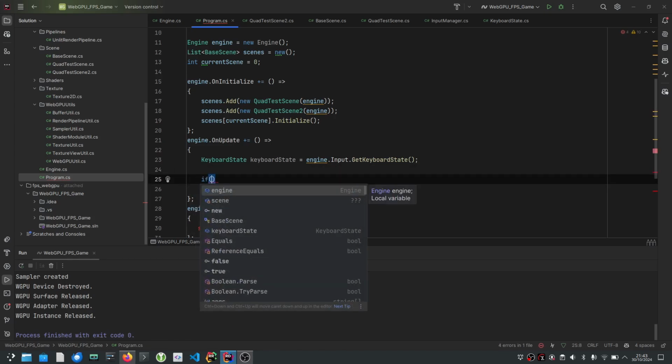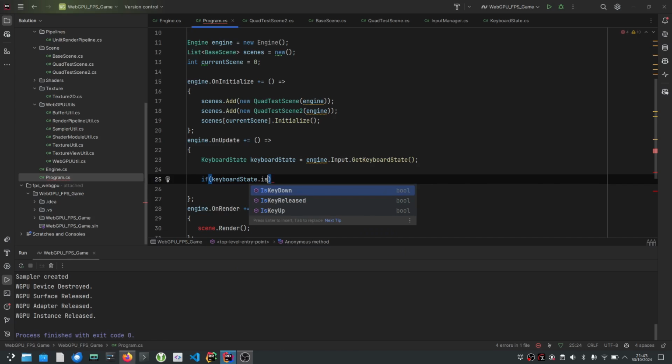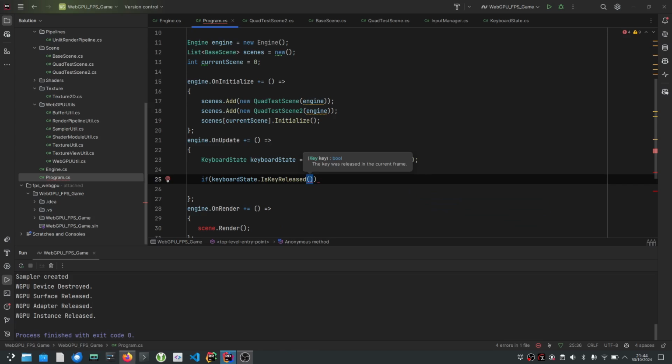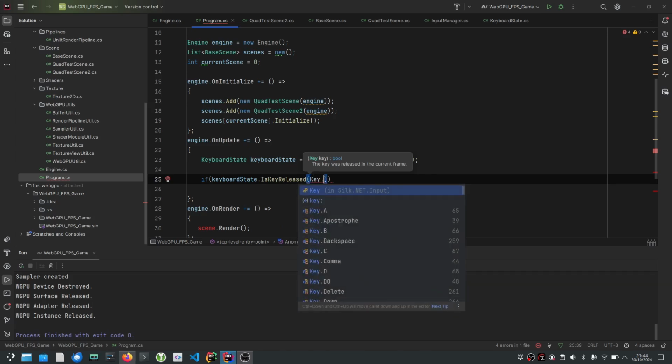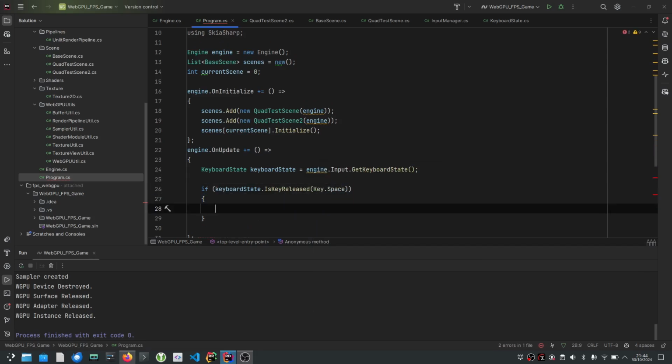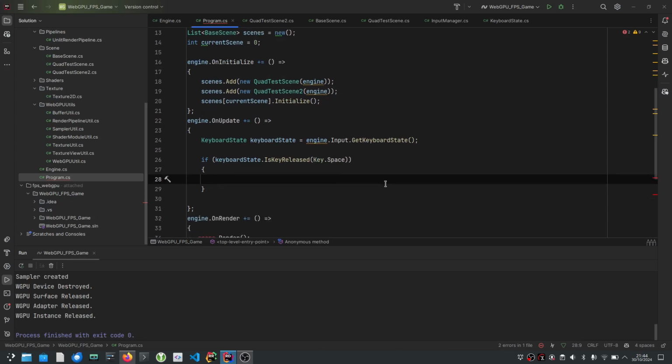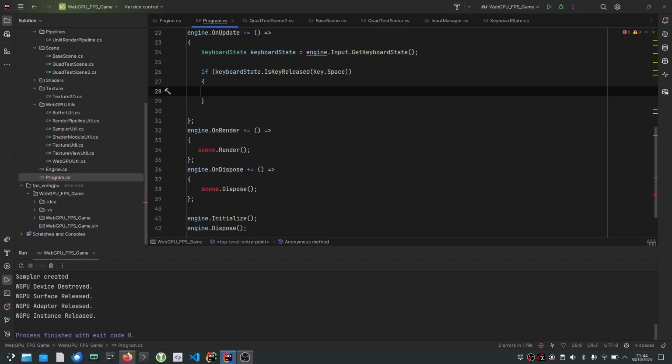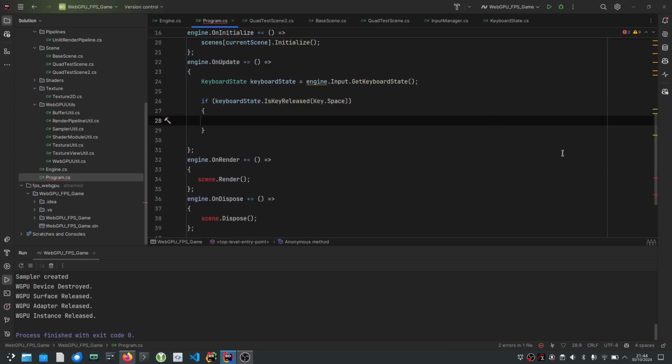If keyboard state is key released, right? So we need this key released. So if we press down space, we do nothing, but if we released it, then we can actually do something. And here we're just going to use key space. We're going to probably have to change this in future because it might be used for something else, but for now it's fine.